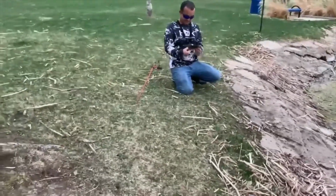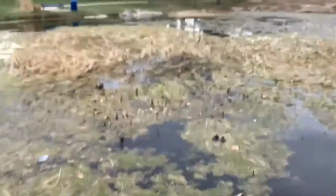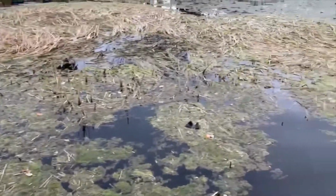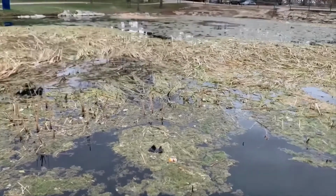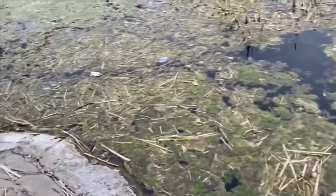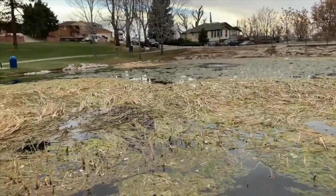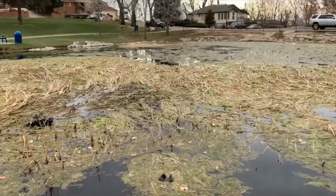I'm gonna take a picture with it. Dude, I thought it was a bass. It was all worm. I'm not making a mess. It's fun. That's right, that's what I'm saying, bro. Nice.